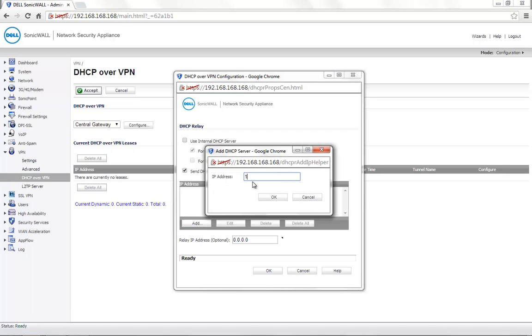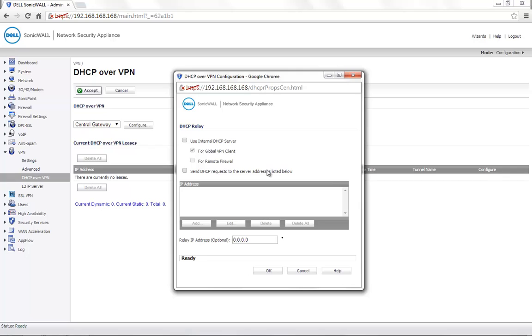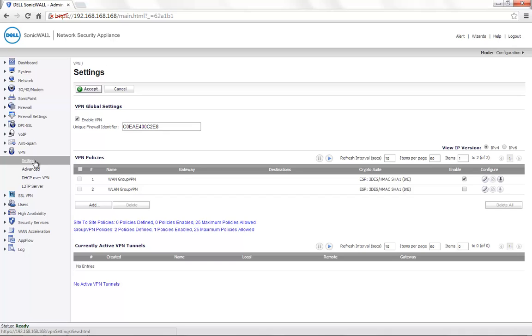Click on Add and provide your DHCP server address and then click on OK. Here we will be using SonicWall as the DHCP server, so we will select Use Internal DHCP Server and then for Global VPN Client. Click on OK.